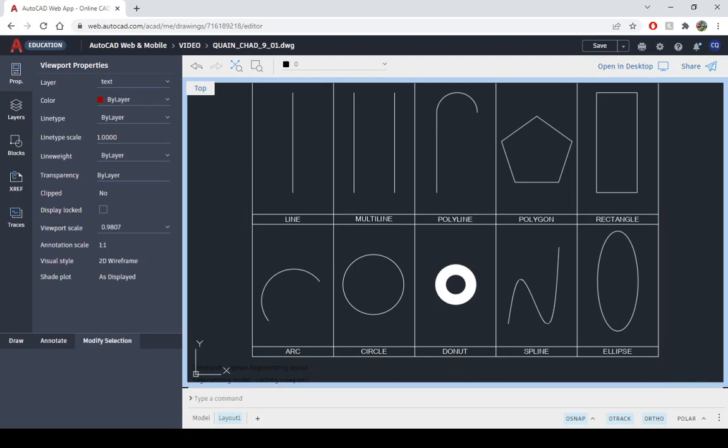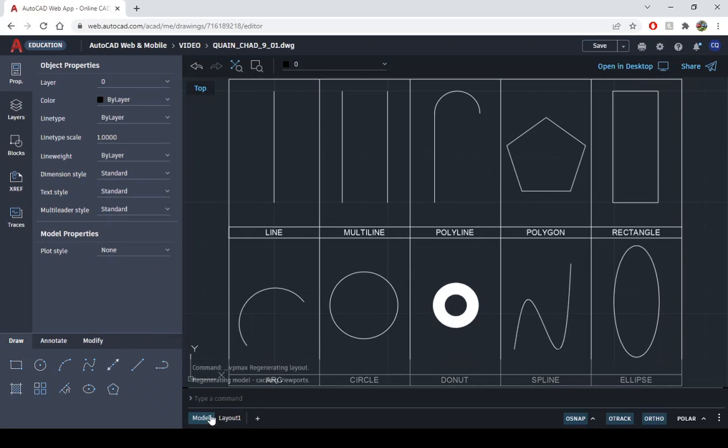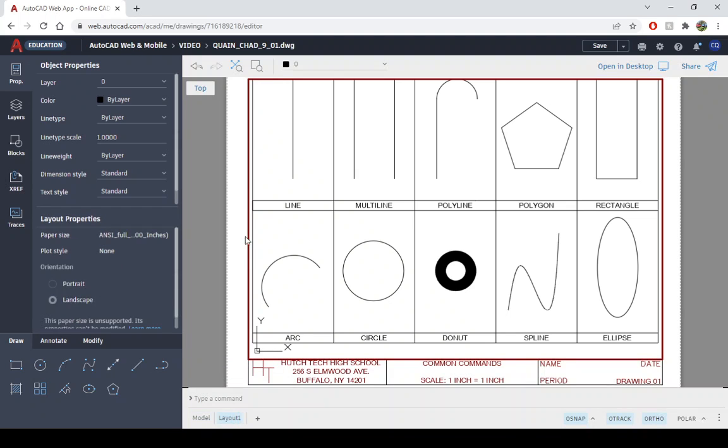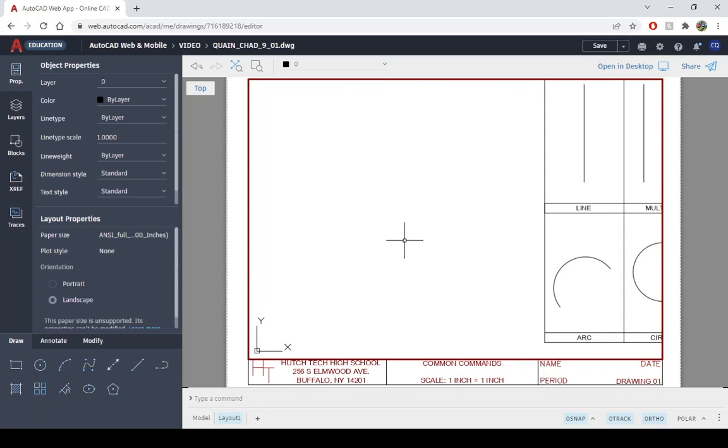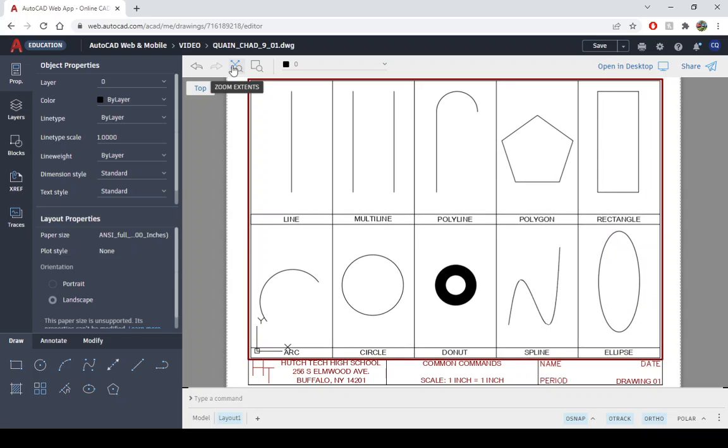If, when you go into your paper space, it shows up as this dark maroon border, that is going to be a viewport into your model space. Okay, so notice I can zoom in and I can move around and everything like that. Well, we want to make sure that we show everything. So we're going to hit zoom extents. And in order to make sure that we are out of this, double click somewhere in this gray area. You will notice that this bar now turns to a light maroon. That's exactly what we want.